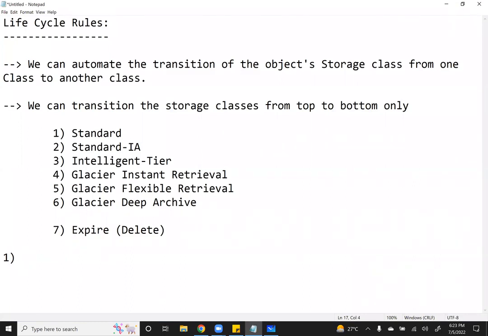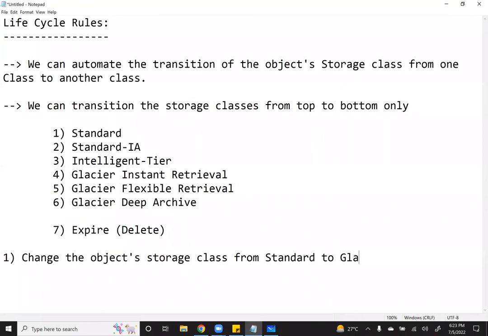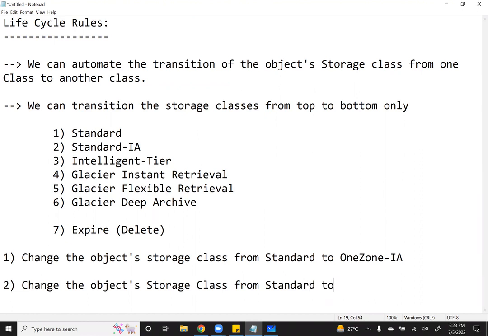So I can change the object's storage class from Standard to One Zone-IA, and then let us change the object's storage class from Standard to Glacier Flexible Retrieval.